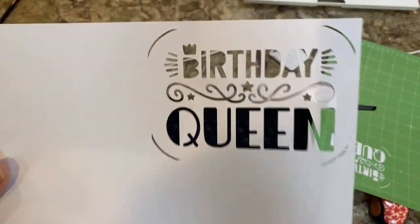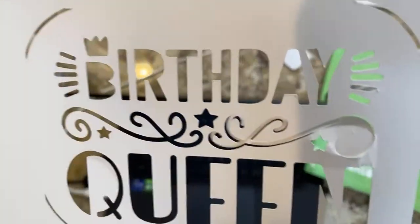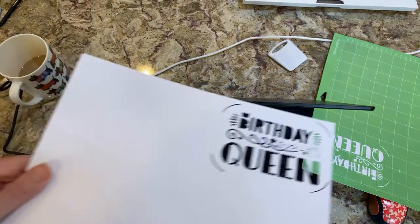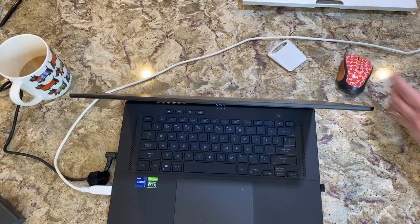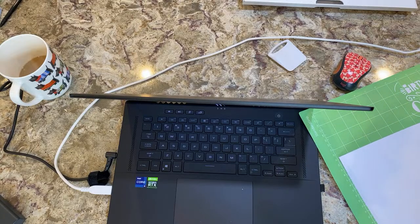Hold on, let me try. Look what it did. That's where it messed up. So now it's messed up. See? It would have been perfect, if I could just pull that off, but it didn't cut it all the way through there. These are Cricut problems. All right, so we've got to try it again. We have this part we can try it again on. We could try it on the other side of the mat. Maybe it's a little better. Let's see. Can't stand this. I'm telling you, this is the part that I can't stand.